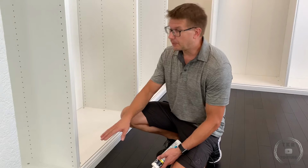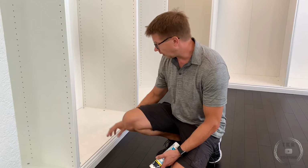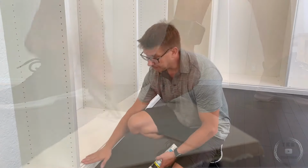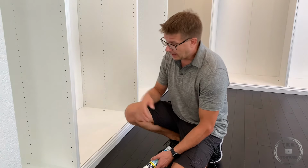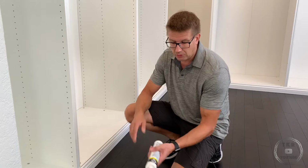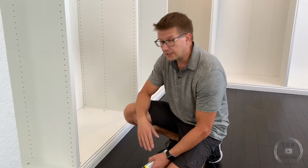Alright, all the baseboards and crown moldings are back in place. I was able to use the old trim pieces, just cutting them shorter, and I also made the baseboard lower so that it matches this cabinet level. And of course there are lots of gaps now. These are not sitting exactly flush to the frame, so I will be using cork to seal all the gaps, and then it will look perfect.